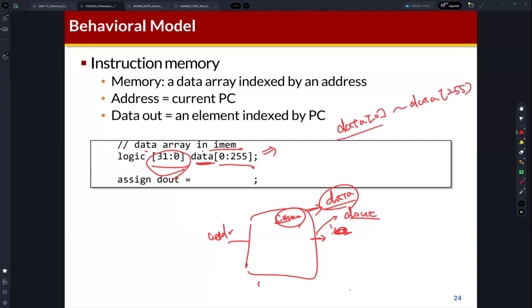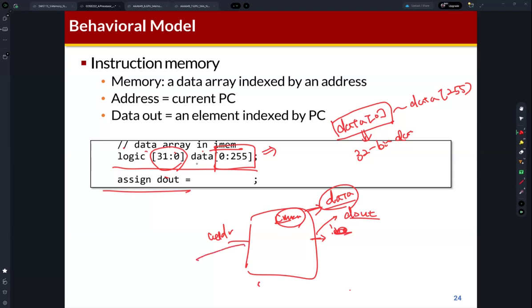Each element of this data includes 32-bit data. So it defines the size of a single element, and this one defines the number of elements in this array. Then what is the D out?